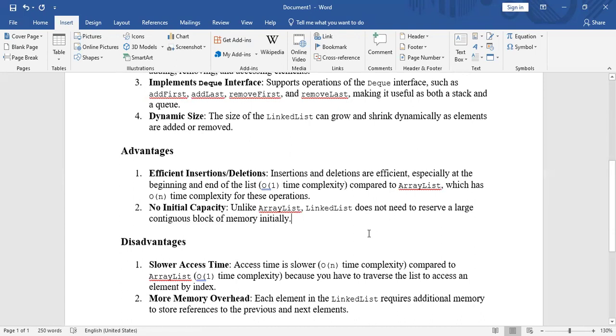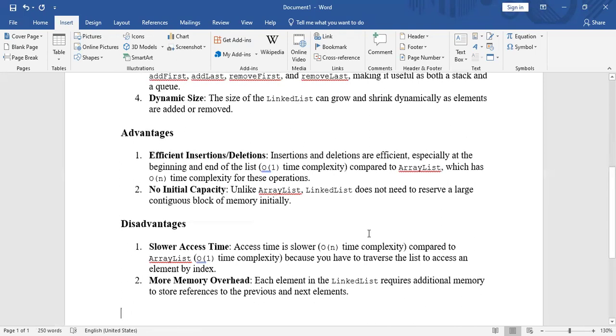The disadvantages are slower access time: access time is O(n) compared to O(1) for an array list, because you have to traverse the list to access an element by index. To access a middle index takes much time, so it is slower compared to the array list.